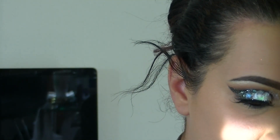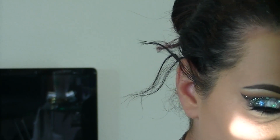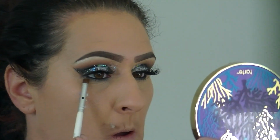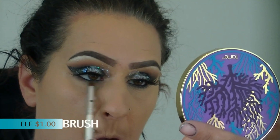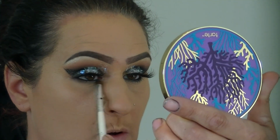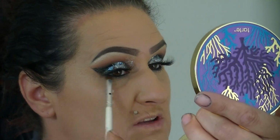Now I'm going to take any little fluffy brush like this and I'm going to use some Makeup Geek Cocoa Bear and buff out that bottom, okay? So we're just going to add a little bit of that Makeup Geek Cocoa Bear. I want the bottom really subtle. I don't want it smoked out really far at all.